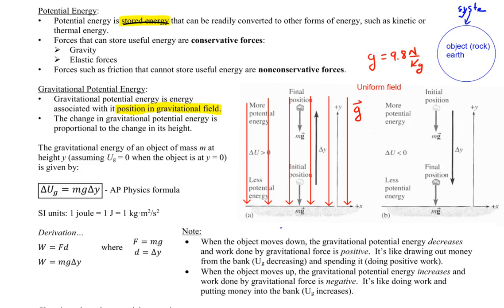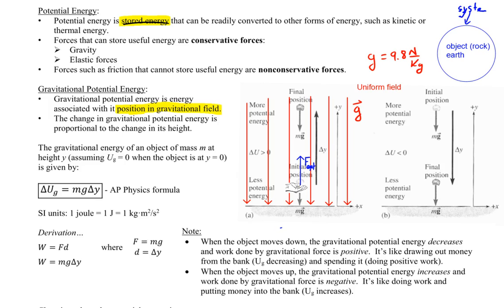So let's suppose you were to lift this object with your hand. There's my hand. And you would be applying an external force, which I'll label with this blue arrow, upwards. And as you apply this force upwards, you would be doing positive work on the system. Remember, your force would be up and your displacement would be up. This causes the energy of our system to increase. And that increase in energy, or that gain in energy, is known as gravitational potential energy.